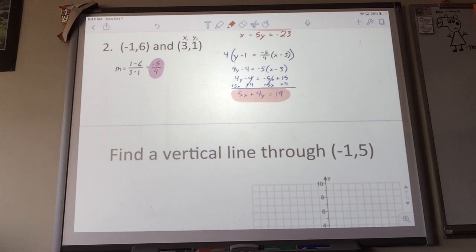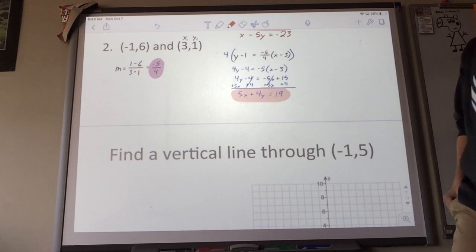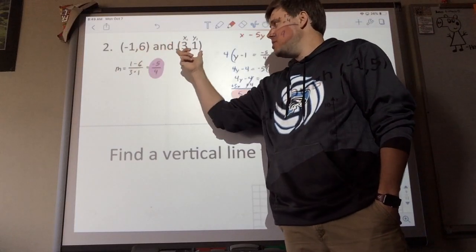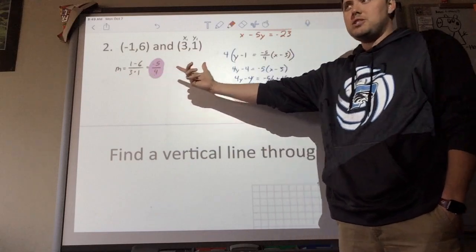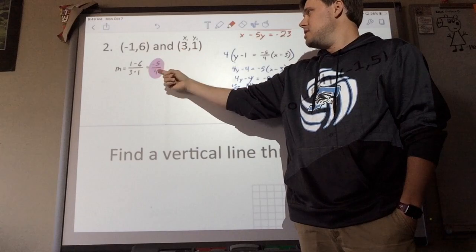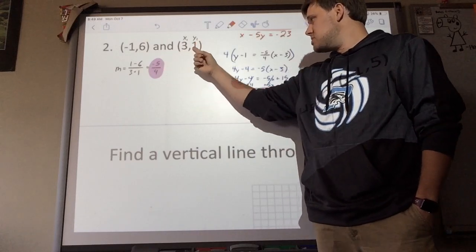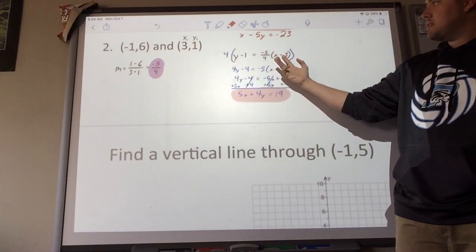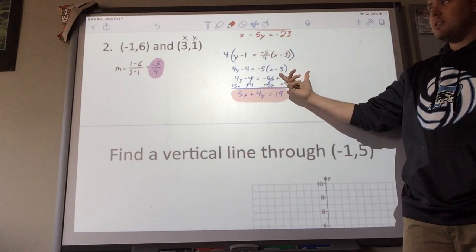All right, so if you look at the board, I've got the answer up here. There are a lot of people that didn't do the steps I did on the last problem, which was weird to me since I just showed you how to do it and then you tried your own way. And didn't get to the right answer. So follow these steps. If ever we have 2 points, use those 2 points. Get some more information. Once we have this more information, we have a slope and a point. So I chose this one this time because there's no negatives. Plugged it in. Okay, you want to plug it into that form. I gave you that form.